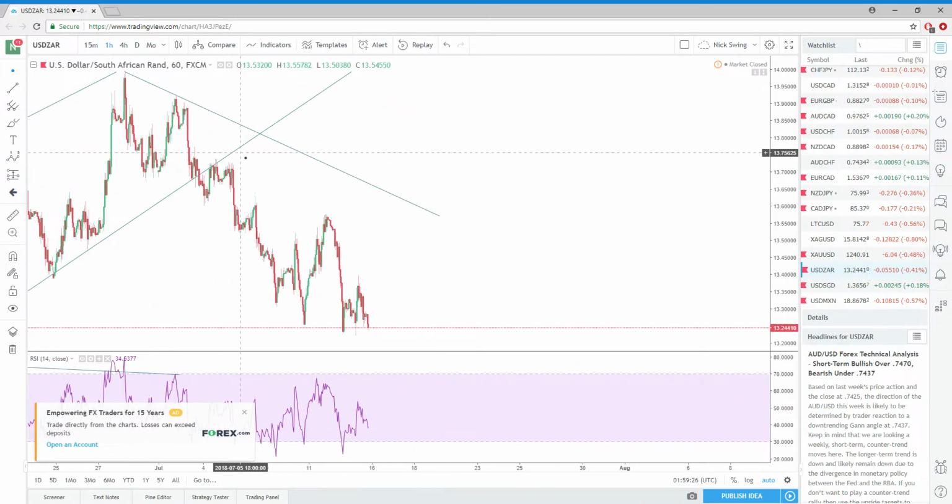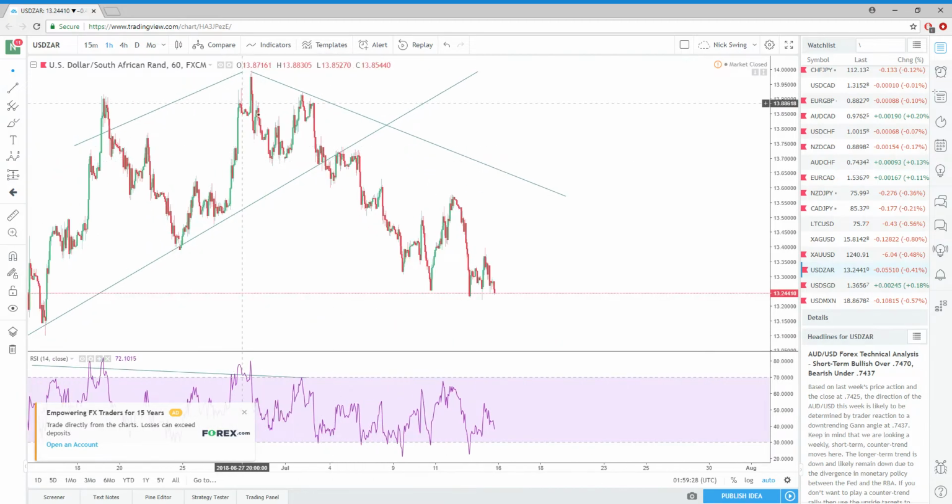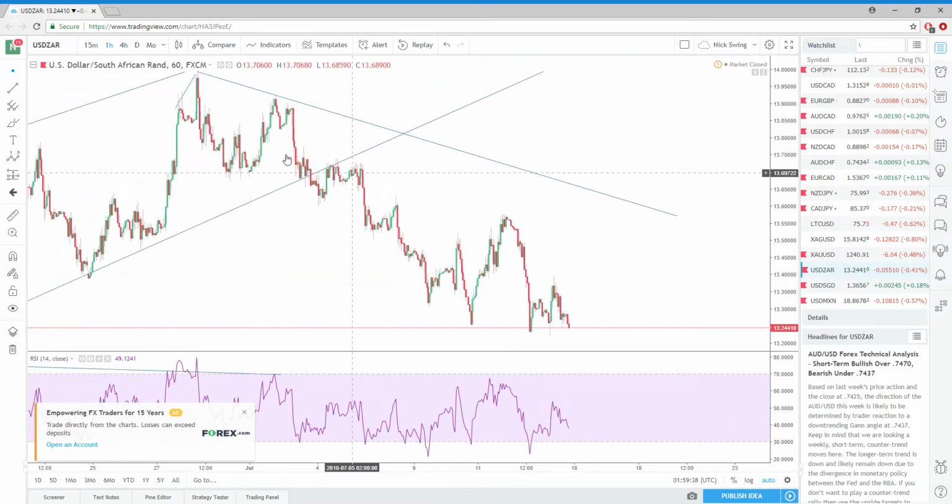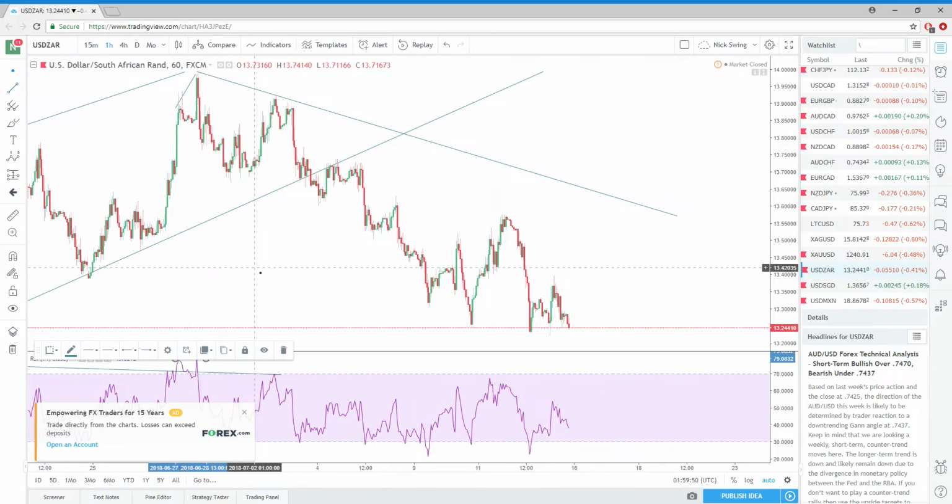Right here, you can see a nice divergence. A big candle, really just one super fast candle, but price went all the way up here, and the RSI was basically flat. It still counts as a divergence because you started off with a daily. On the daily it did a nice divergence, a big pull up on just one fast candle. Same thing on hour 1, and this is exactly where I got in.